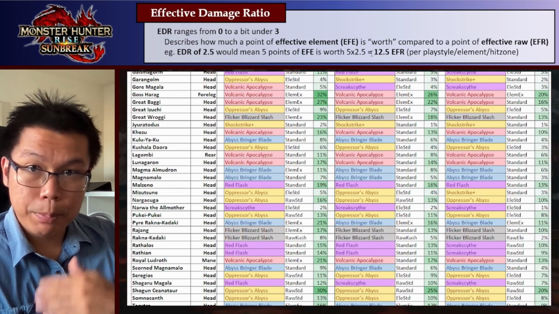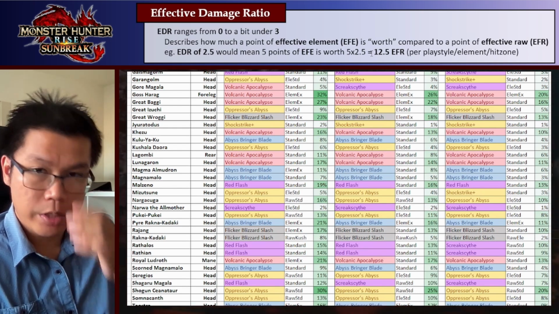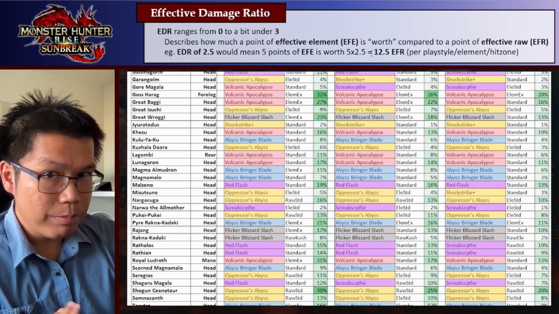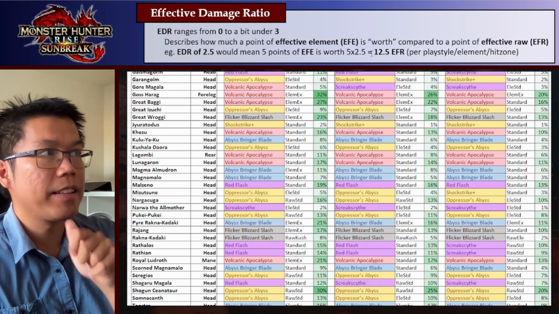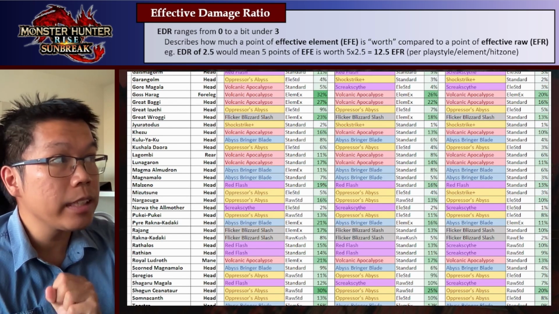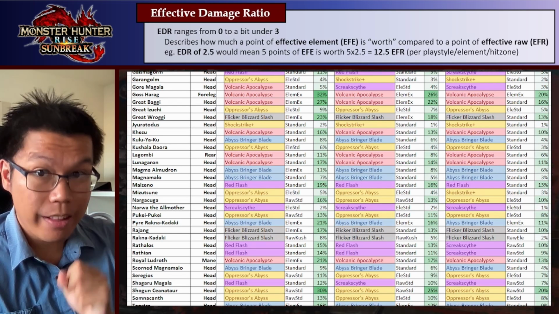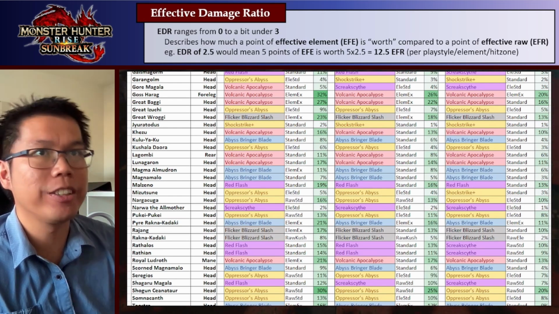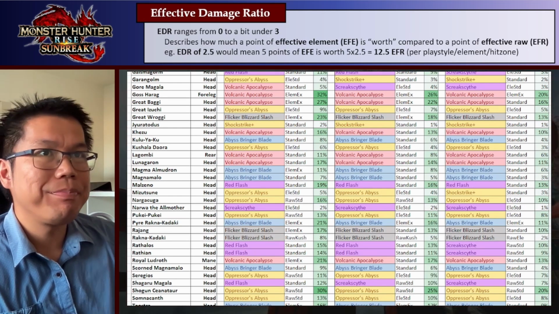So if your EDR is above 1, element is more important than raw. If your EDR is below 1, raw is more important than element. But of course, we want to try and get both up at the same time. Keep in mind that this EDR is specific to the playstyle, the element, and the hit zone. So we're going to have a whole bunch of different EDRs for each playstyle and for each element.